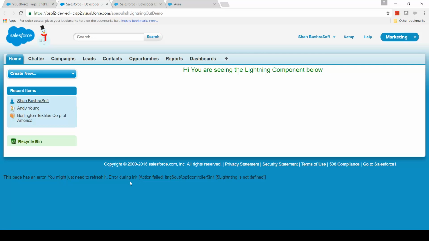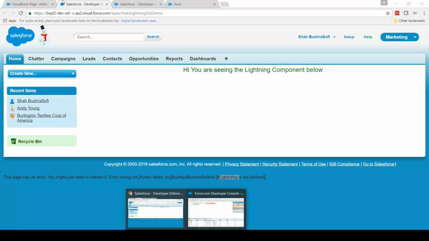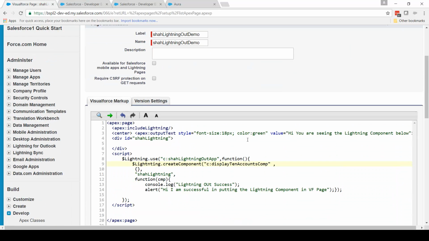During initialization problem. Again, spelling issue. NING.